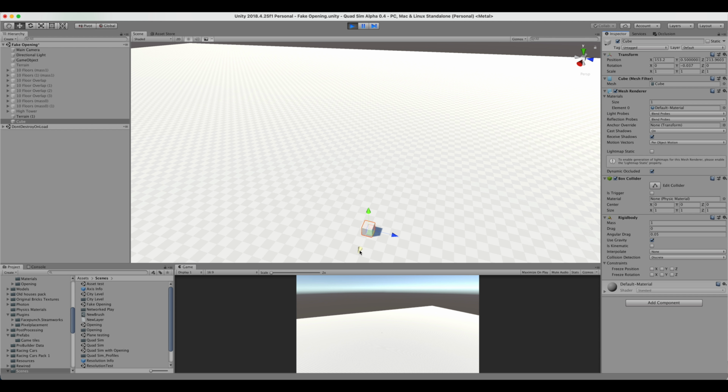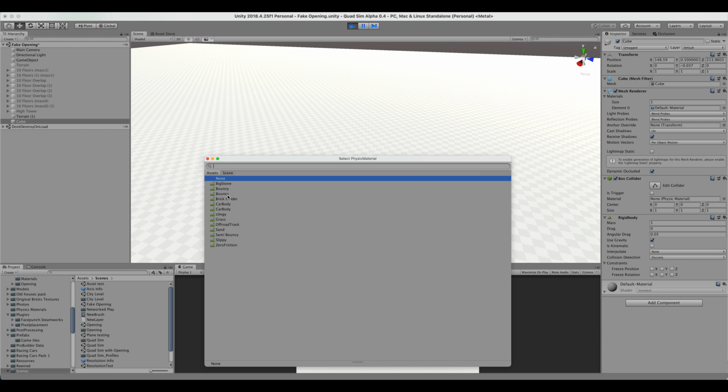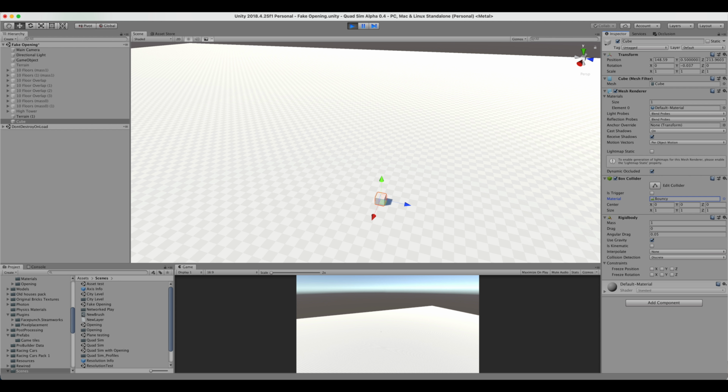And I can do other things, like I can change the physical properties of it. So if I was to say we'd like to say this is a bouncy brick, we can see what happens when we change it, and oh yeah, look, it bounces around. And objects like this have interactions with other things. So again, I could take that up.